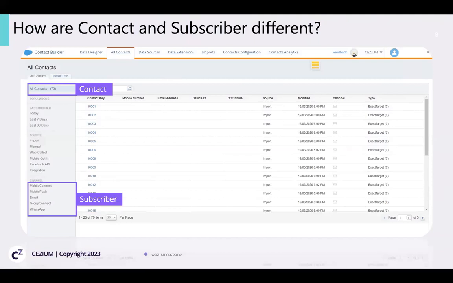You can have a lot of records in a database. So a contact basically has a contact key and will be a record concerning a person. So you can have in your database 100 contacts, but within your Salesforce Marketing Cloud environment, you have sent emails, SMS, or mobile push to 80 contacts. In this case, you'll have 80 subscribers for 100 contacts.